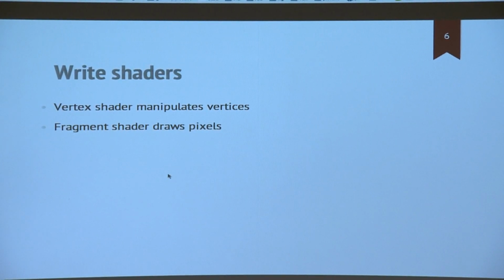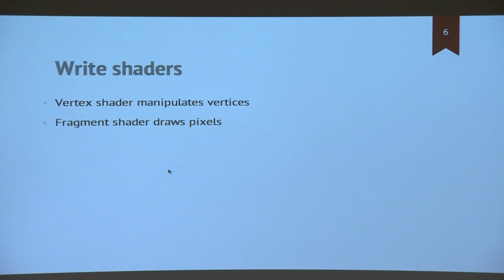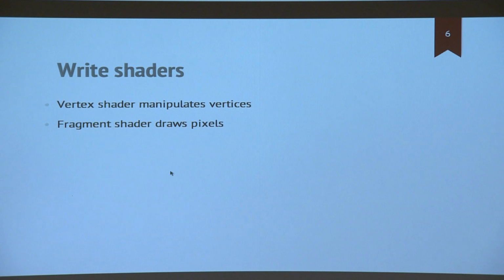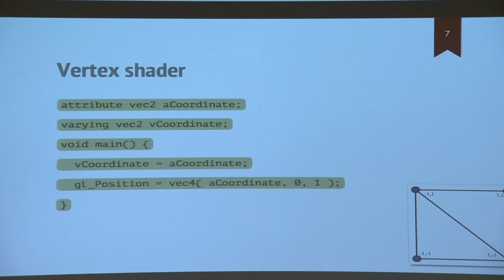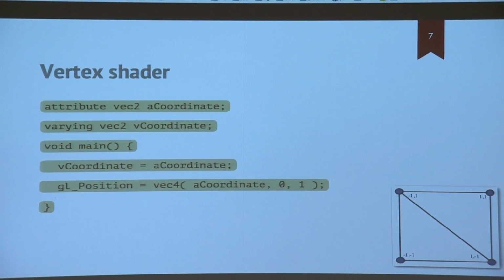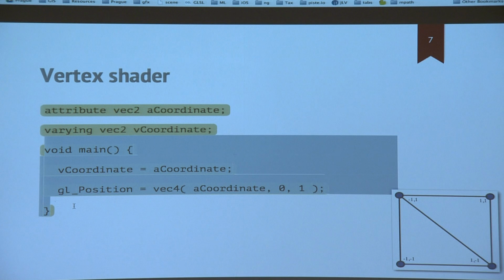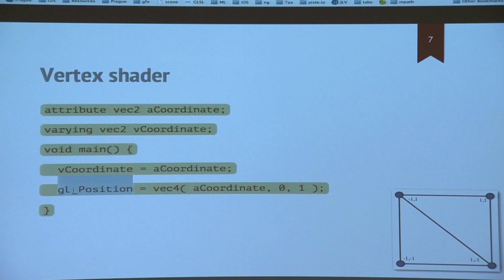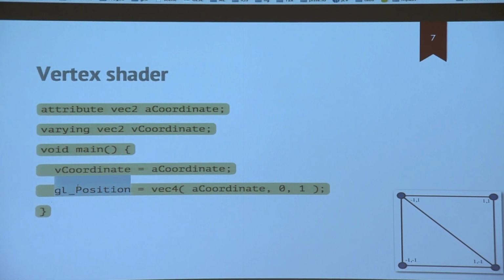Okay, so this quad you then take, you upload it to the graphics card, and now you have to define your shaders. So the vertex shader is used for manipulating these vertices that we define in the quad, and then the fragment shader is used for drawing each individual pixel. So what do they look like? The vertex shader looks something like this. It's just a simple program that has a main function, and its sole responsibility is to set some kind of value to this GL position variable.